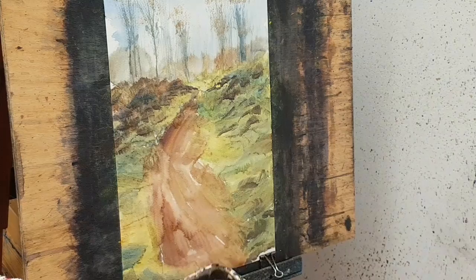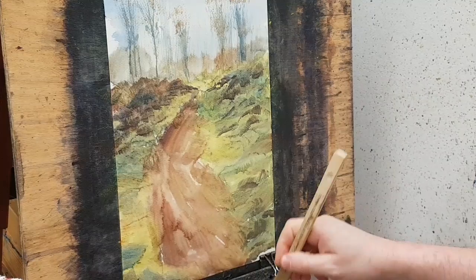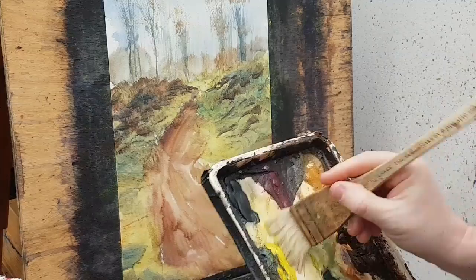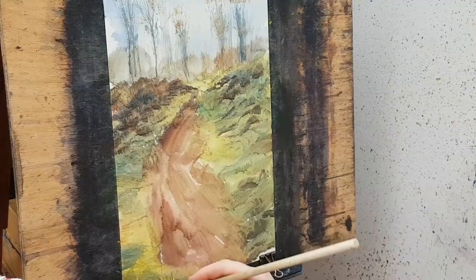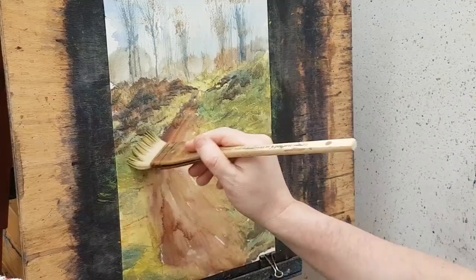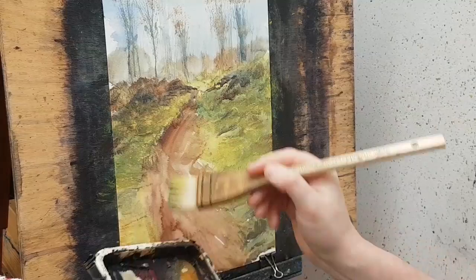So I'm going to get back to the light. So I've cleaned the brush, just squeezing the excess off. Don't want too much water. And I'm just going to give it a bit of lemon yellow. And just a few bits of these greens, extra layer. Let's get a bit in there as well.